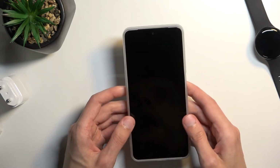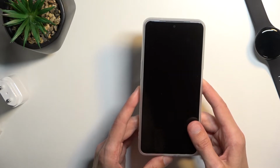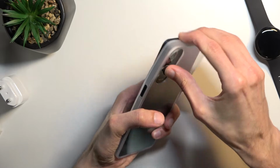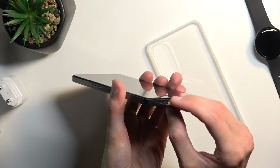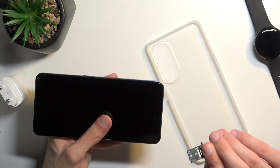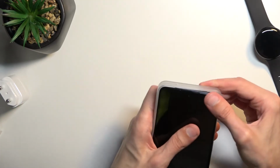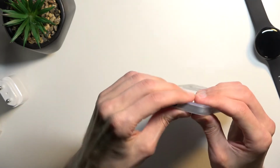Now with that being said, to finish this off, we have the internals left, so let's quickly go over that. We have only one version of this device, which is 128 gigs of storage with 6 gigs of RAM. Now, I will also quickly check if we have any kind of expandable storage in here. And based on the tray size, it looks like we actually do. So, yep, we do have expandable storage. So even if 128 gigs of storage isn't enough for you, you can pop in an SD card and expand it probably past a terabyte. There we go.